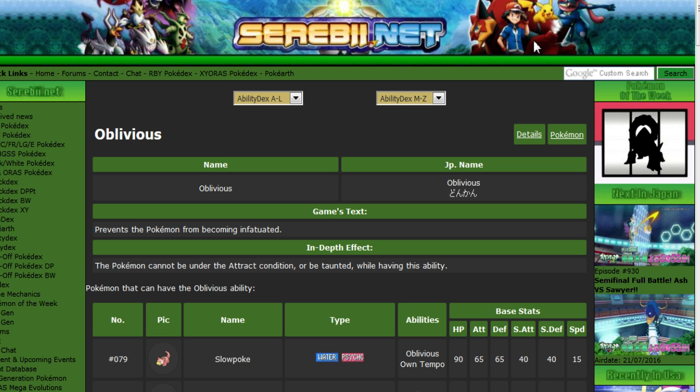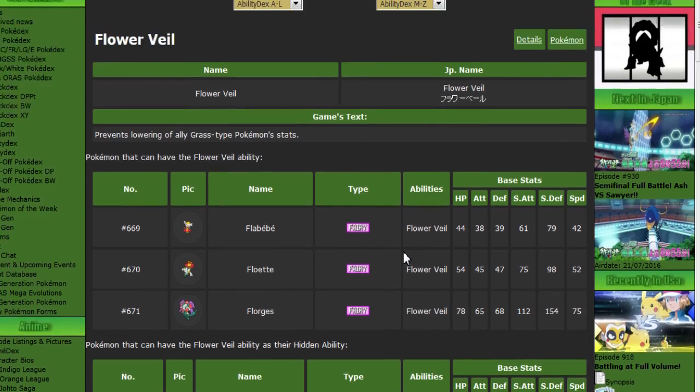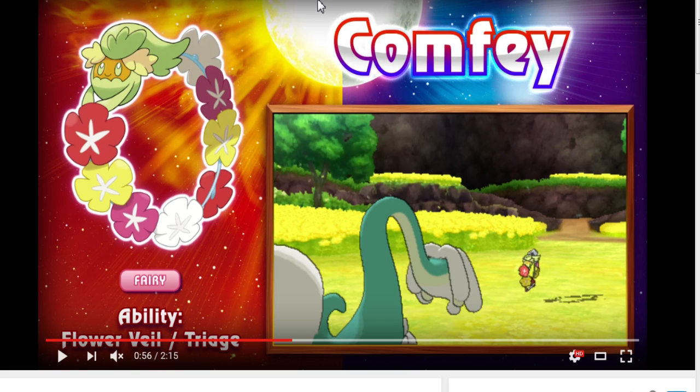Flower Veil, I think that benefits the Pokemon next to you. I think that's more of a VGC type of ability. Prevents lowering of allied Grass type Pokemon stats. Yeah. So, I don't think that'll have much use in singles in competitive. Or who knows what else. Maybe there'll be some crazy Grass type Pokemon for VGC that you could use this alongside. Though I would think you'd use the Triage ability. Again, if I'm pronouncing it wrong. Maybe Triage is how it's pronounced. Who knows?